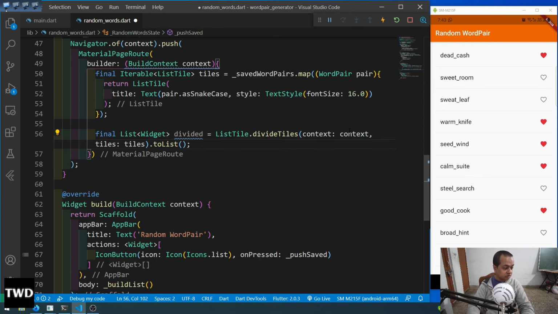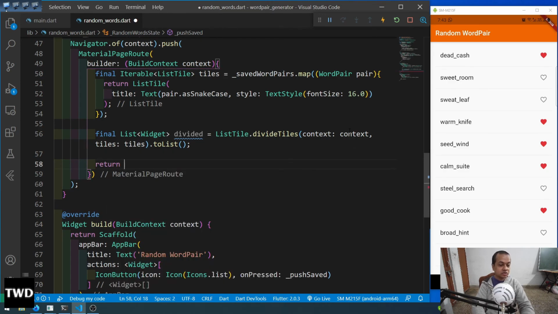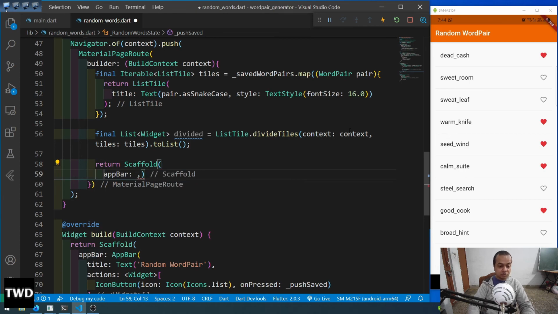So it will convert it into a list. Now I'm done, means now I have to just return it in a Scaffold. It is giving me error because I have not returned it yet. So return Scaffold, and then AppBar, obviously AppBar will be there because this is a new page, so I have to create that.